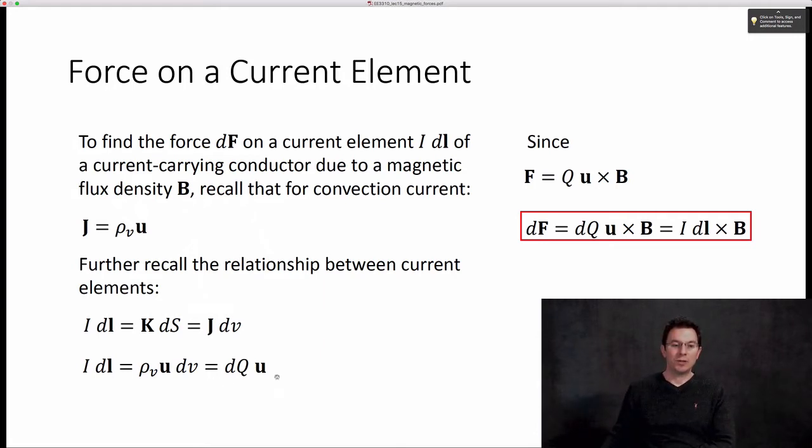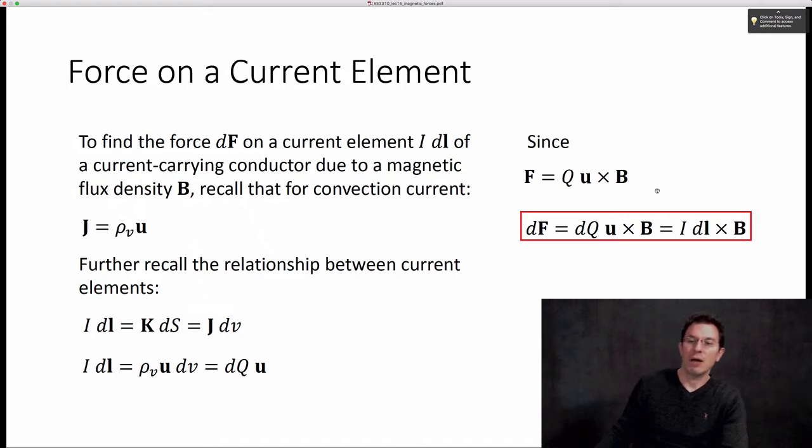This is useful to us because remember, we talked about the component of the Lorentz force that's due to the magnetic field can be written in this way: the charge times the velocity crossed with the magnetic flux density. What that implies then is if we just have a differential charge here, it's going to produce a differential force. So simply applying differentials here and here, we have dq times u cross B is equal to dF. That's a little differential force. But from this relationship down here, we found out that dq times u is equal to I dL. So we can make that substitution right here.